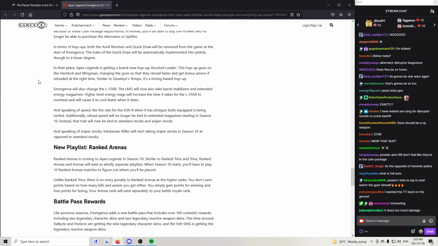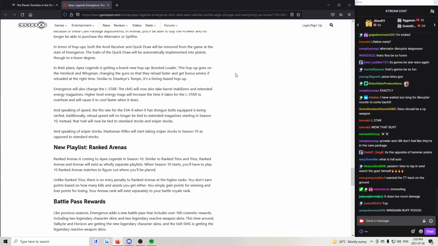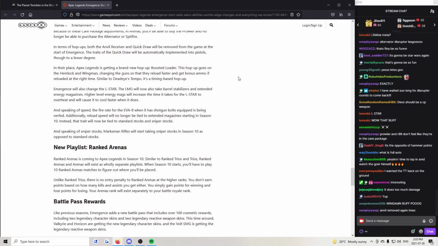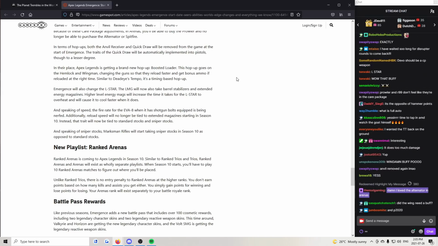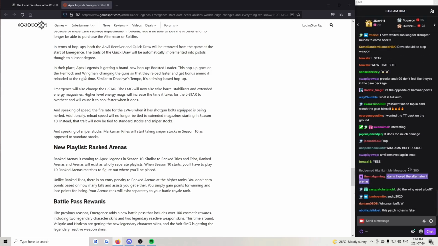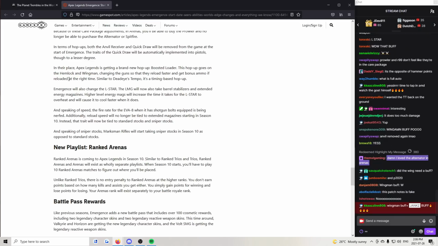In their place, we're getting a new hop-up called the Boosted Loader. This hop-up goes on the Hemlok and the Wingman, changing the gun so that they reload faster and they get bonus ammo if reloaded at the right time. So I read this, and I don't know. We'll have to see this one.